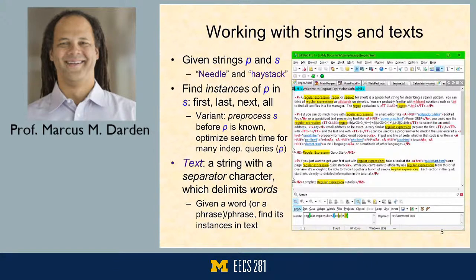Another thing, we talk about strings and texts, and it seems like it needs a distinction between what one of those is. So a text is really a string that has separators in it. We can think of a text as being delimited into words with some delimiter character or characters. Once we have texts, now we can start looking for phrases, or we start thinking of our P's and S's, where the P is now a word that I could be looking for.